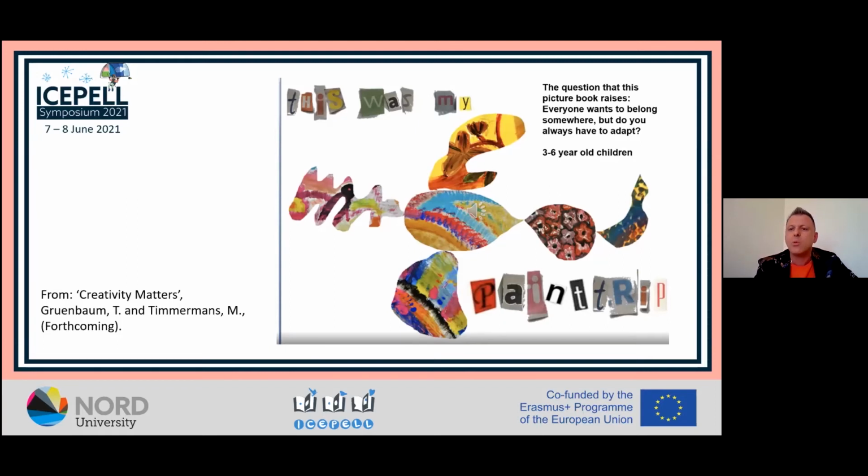You know, everyone wants to belong somewhere, but do you always have to adapt? And this was created for children aged 3 to 6 years old. I just think that's amazing. And for me, that's just such a convincing example of how art can really be that brilliant vehicle for our creative materials. And in this case, it was actually creating a picture book.